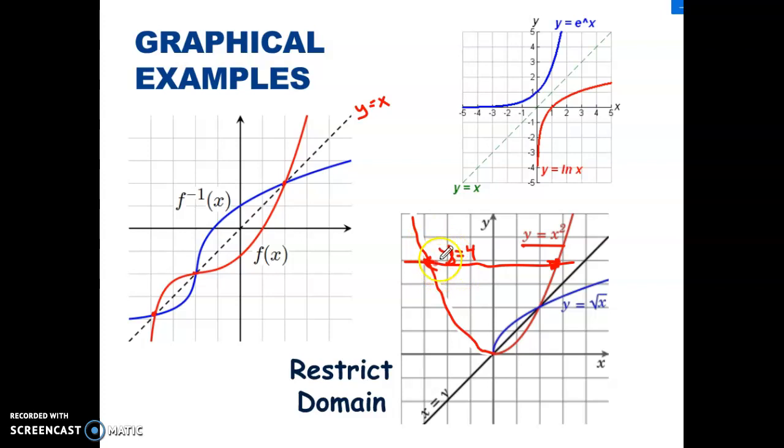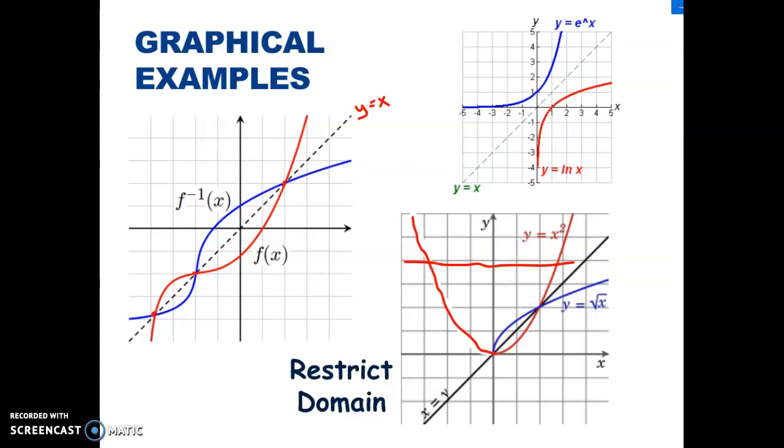And what's going to happen here is I'm going to tell you line y equals 4. You tell me this point, and I will go, no, I picked this point. And so I can do that either way. And so the problem here is that if I tell you y equals 4, it's not conclusive enough to know which exact point. So that means we have to get rid of part of this so that it passes the horizontal line test so that we can have an inverse. Otherwise, we have domain problems for the inverse.